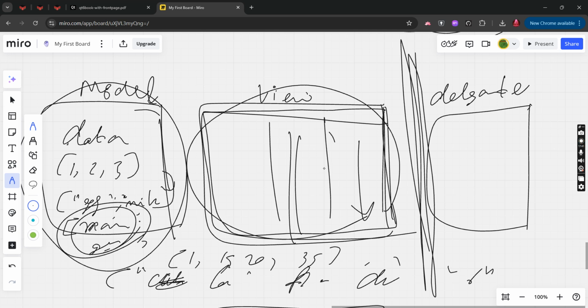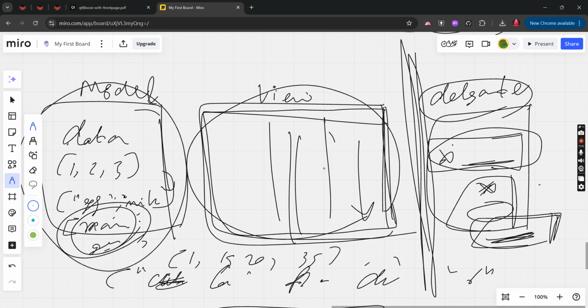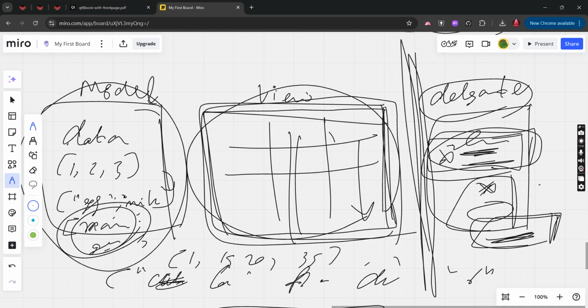Now, what is a delegate? Delegate is how each item will be displayed. Like if you want to display each item as an icon and the text, or if you want to display each item vertically, let's say this is the icon and this is the text. So how each item will be displayed is defined by a delegate. For example, we can have a button, and inside the button we have the text, right? So this is a delegate. We can have a rectangle with color blue, and inside that there is a text, right? So this is a delegate. How each item will be displayed, and all the delegates will be inside this view, and the data will come from the model.